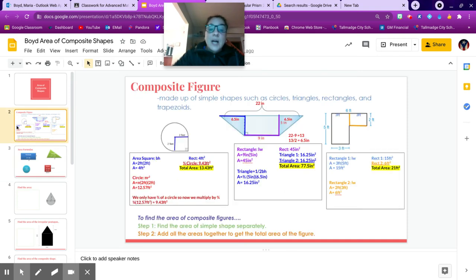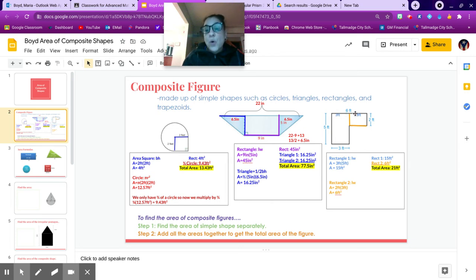If you look back on slide 2, I gave you 3 different examples of composite figures. The first one I'm going to talk about is actually the one over on the far right. This is the simplest of the composite shapes on this slide. This composite figure is made up of 2 rectangles. So what I did here is I split the rectangles into 2. I made this one with the orange lines. That's where I cut my composite figure. So now I can find the area of the 2 rectangles separately and then add them together.